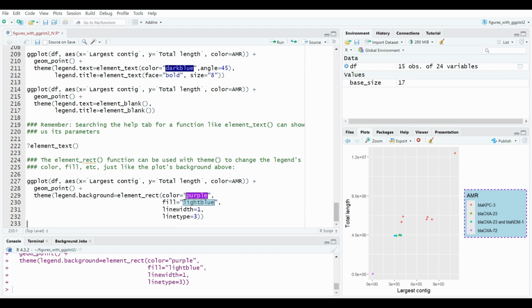So that's all I have in this section on themes and legends. I hope I've given you the tools necessary to start helping you understand how to customize these themes of your figures. And in the next section, we're going to finally go over color schemes and palettes and how to change the default colors that ggplot uses. Thank you as always for listening, and I will see you in the next episode.